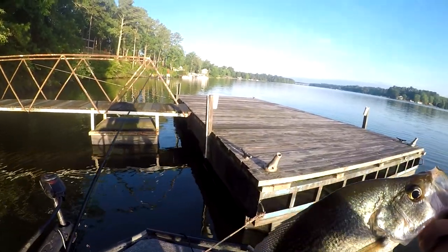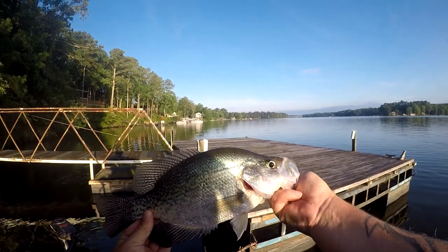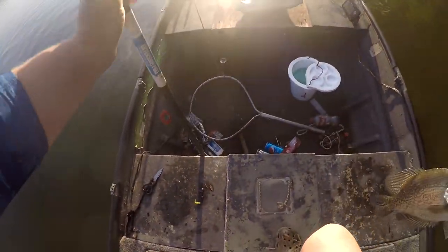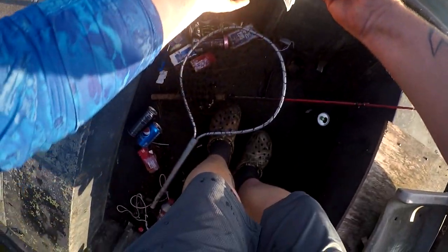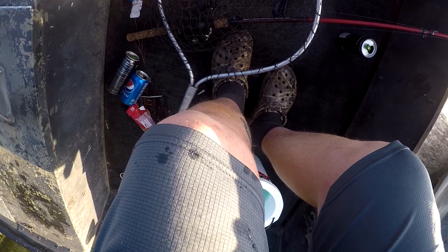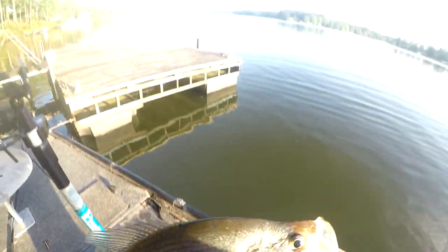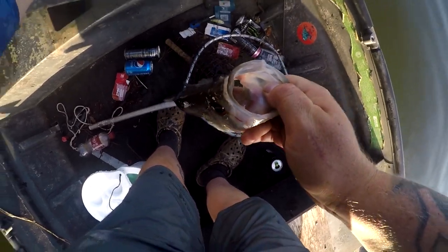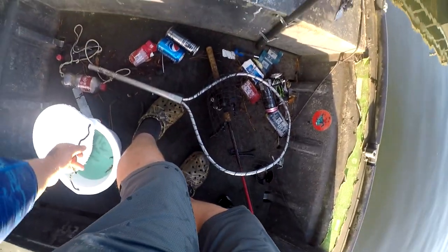Whoo! Look at that fish. See how long he is, real quick. Inches. That's a good 2-pounder. That's what I'm talking about.